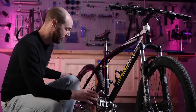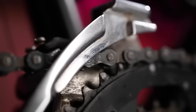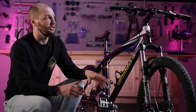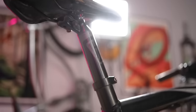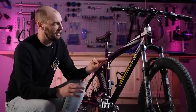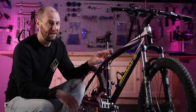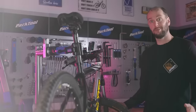So it's running an old school 3x9 groupset. There's a front mech on it. I've not seen one of those in God knows how many years. It's 26 inch wheels, very narrow bars. They're 600 wide bars. There's no dropper or anything like that. Nothing's internally routed. But I do believe that this could make a very good and still competitive XC bike for a very cheap price.